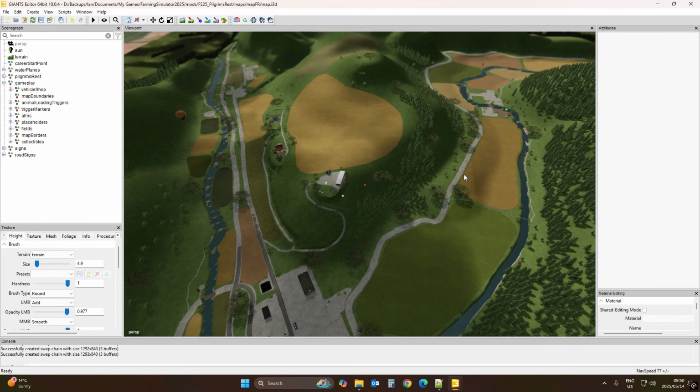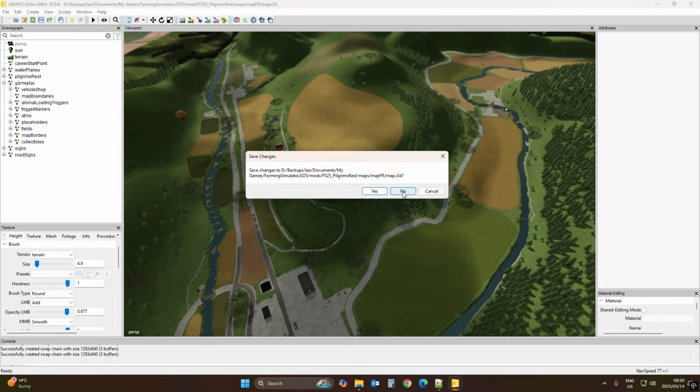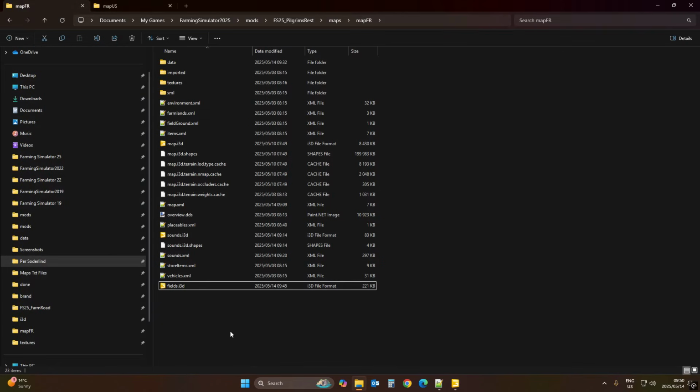But it's actually much easier, to be honest, to fix it here in FS25, because farmlands and fields, but you're going to lose that farm setup like I showed you now, one farm with many fields. You're going to lose that if you do fix it in FS25. But if you want it fixed in FS22, save the map and then convert the map, then it will be definitely working like mine is working fine in FS25. So I'm going to close here, not save, because I've done some weird stuff in there.